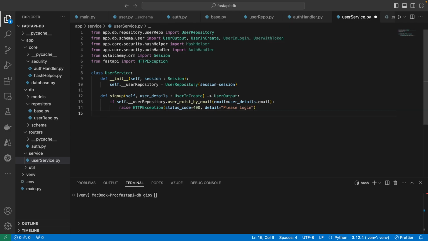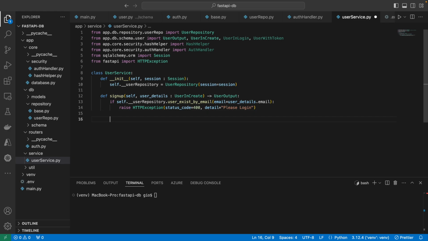So if the user doesn't exist in the user table, we can go ahead and create the user. And this is where the hash helper will shine, because before we save the user to this user table, we want to make sure that we hash the password, because we don't want to place plain text passwords into databases, right? We want to make sure that it's hashed so that if there's any issues with our security and people are able to get into our database, then at least we know that the most important sensitive stuff is not just sitting there in plain text.